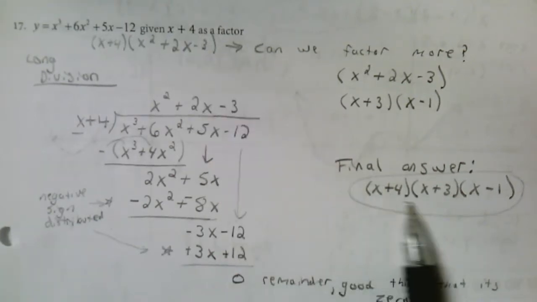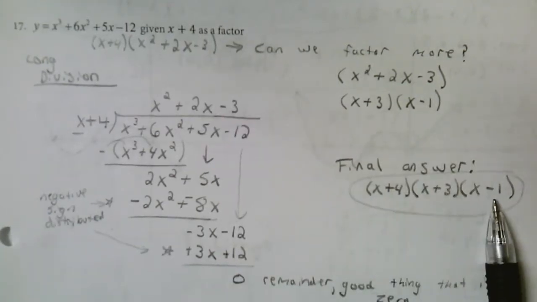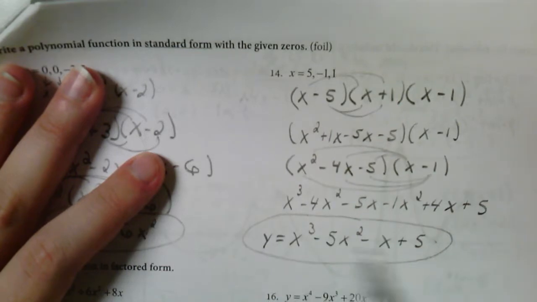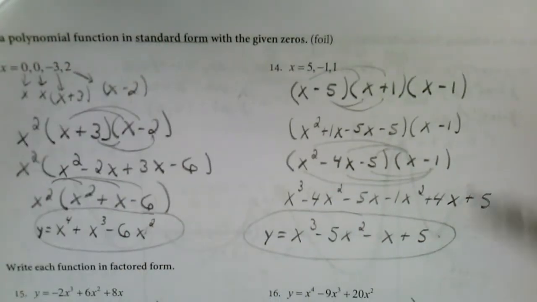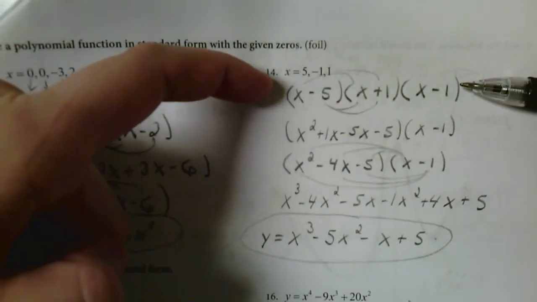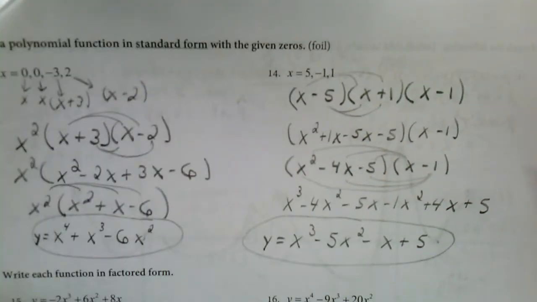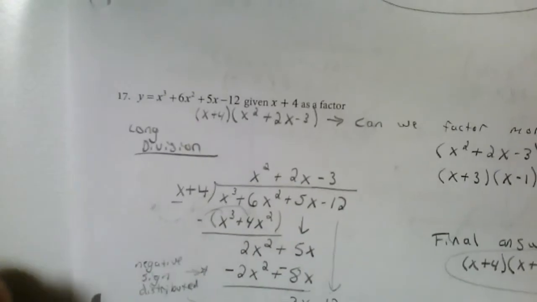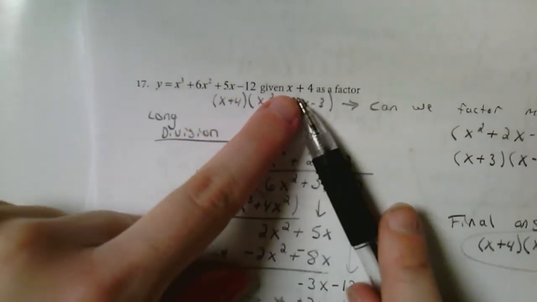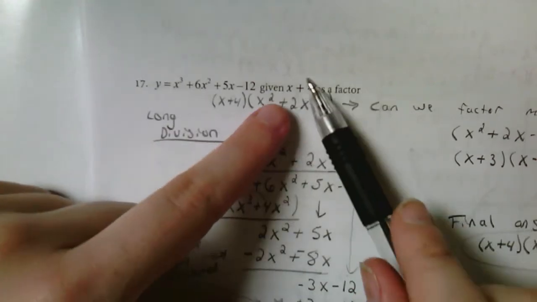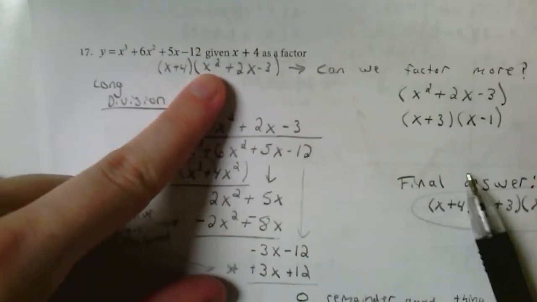This is now fully factored, just like you guys would have had to do up here, except this one started out factored and you had to write it out. So it's just kind of working in reverse. One of them you go from the factored form to standard, one you're going from standard to factored. And the only way to really go from standard to factored is by them giving you one of the factors, because to figure out all three would be near impossible. But if they give you one, frequently you can find the other two. So kind of keep that in mind.